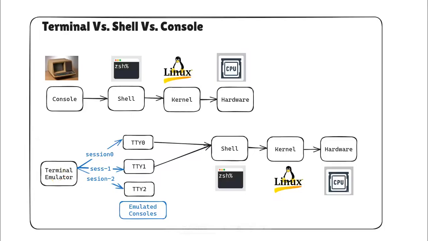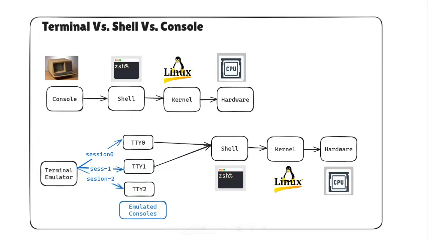Terminal emulators like the ones we used on modern Linux systems allow us to open multiple sessions inside the same environment. These sessions are known as pseudo terminal slave or PTS. Your terminal emulator essentially emulates a virtual console, hence the name. It overcomes the limitations of our traditional console by supporting multiple interactive sessions at once.